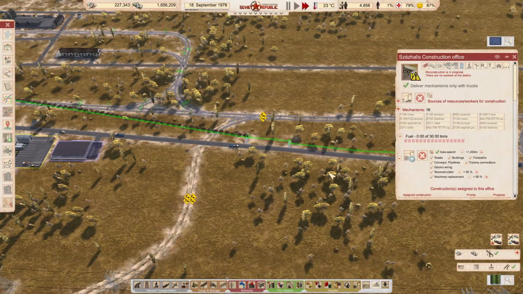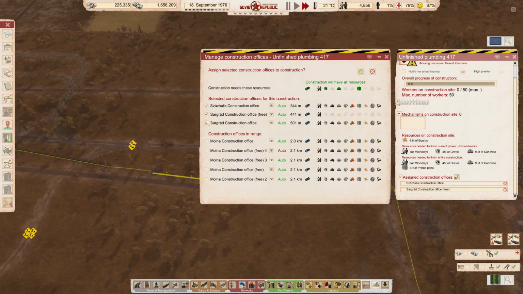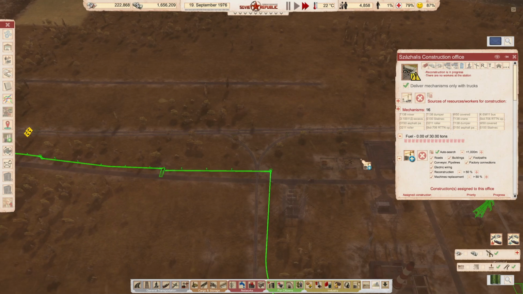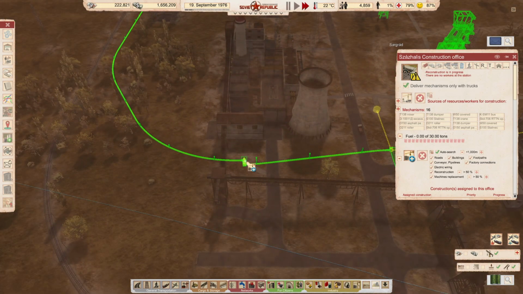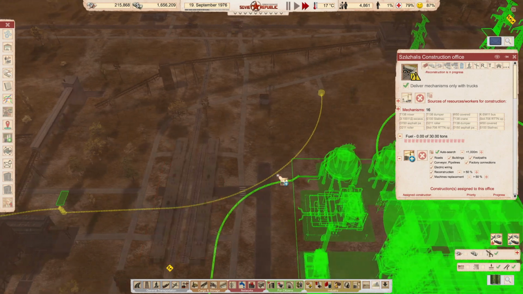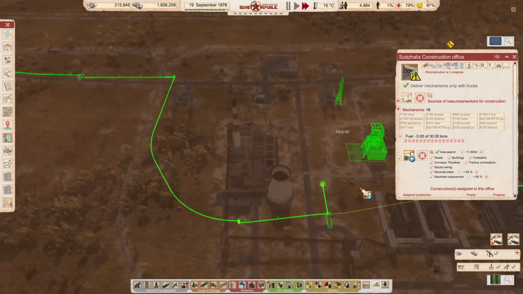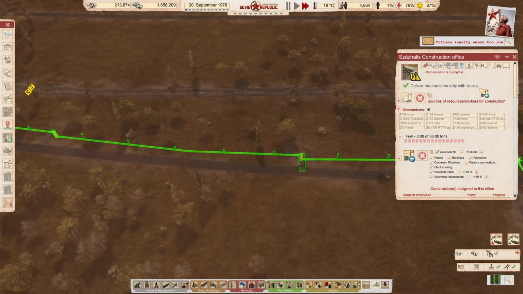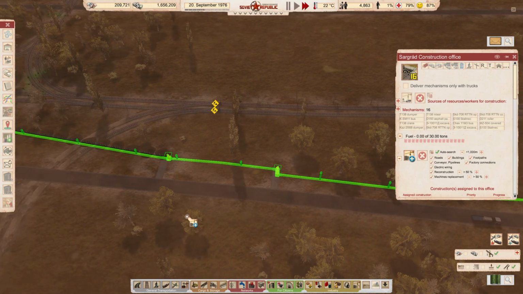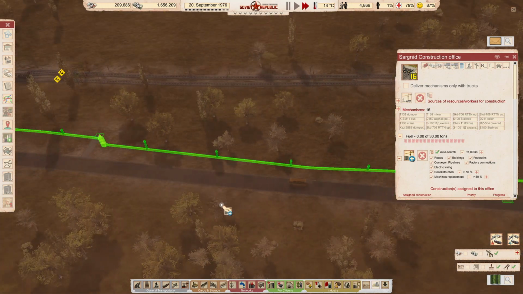Now, can we put the pipes? Okay, yeah, it's picking up the pipes. That's good. That's not done yet. That's not done yet. That is. That is. Perfect. Oh, that one's pathway isn't built yet.